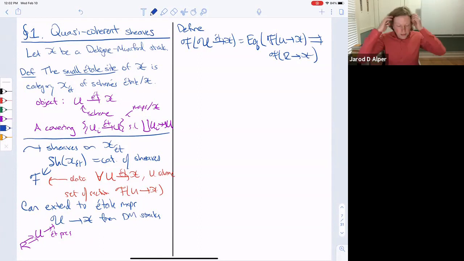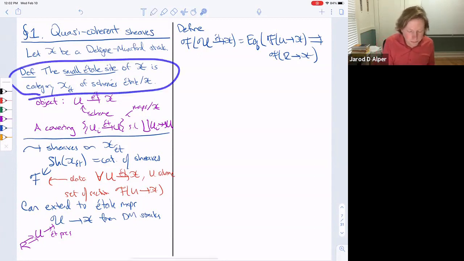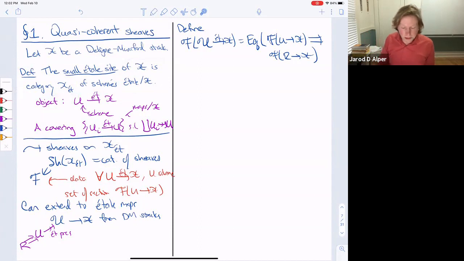And what this actually allows you, if you wanted, is to use this construction to enlarge your site where the objects are all the Deligne-Mumford stacks Étale over this. And then the way I've defined it here would be a basis for that topology. But the main reason I'm doing this here is that, in particular, we can now define global sections.